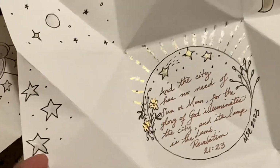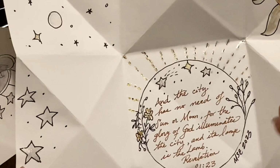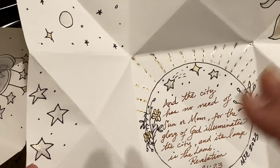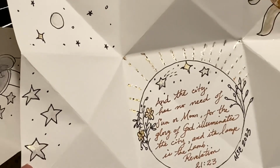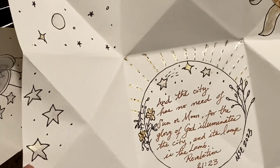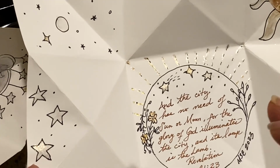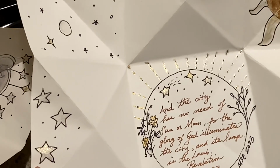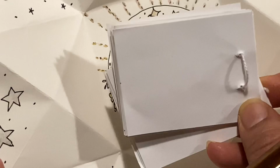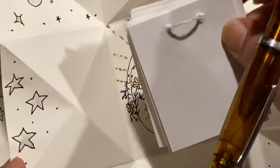Okay, I have a couple of things to say on writing on your masterpiece. It's a little nerve-wracking and you really need to be paying attention, because you've worked so hard painting all of this that if you mess up the writing, you pretty much mess the whole thing up. But you can practice on another sheet of paper, or write out the verse or whatever message you have, cut it to shape, and then paste it in there.